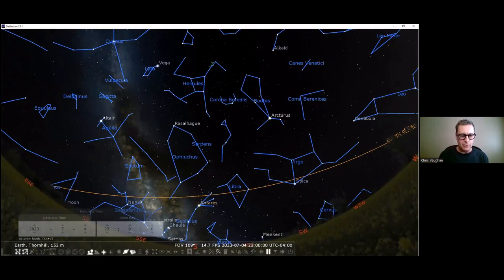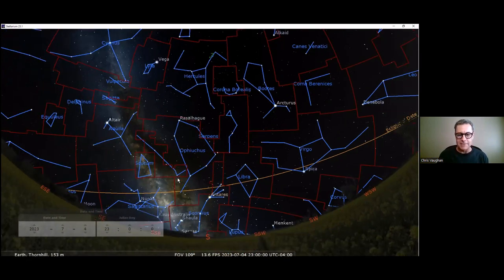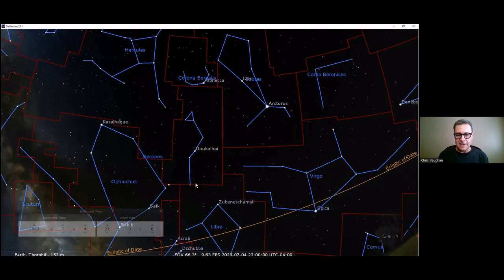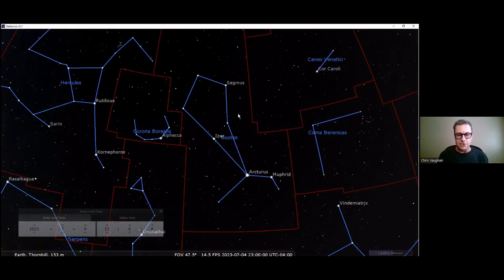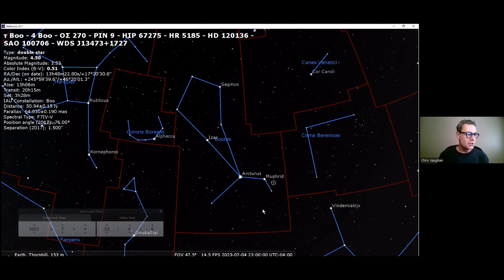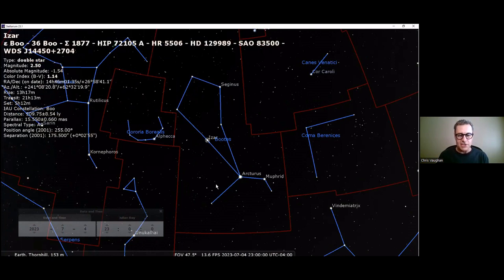And typically the way those operate, just to jump ahead a little bit, is you take the stars in a constellation, and he was only dealing with the most prominent stars that he could see in a small telescope, but you basically start with the westerly stars. So those are the ones with the lowest right ascension. So he was ordering them in increasing right ascension coordinates. So the most westerly stars in a constellation will be the low numbers, like this one is 4. Take Izar, for example, it's 36.